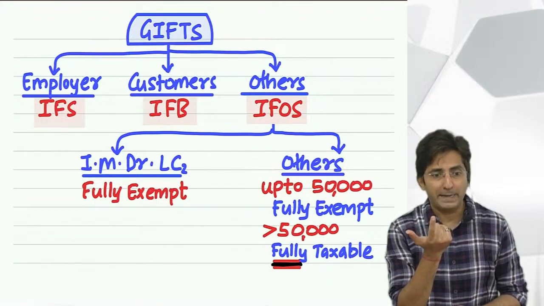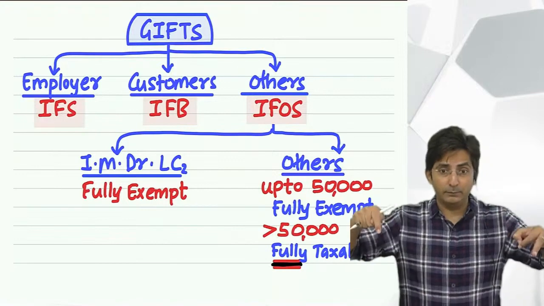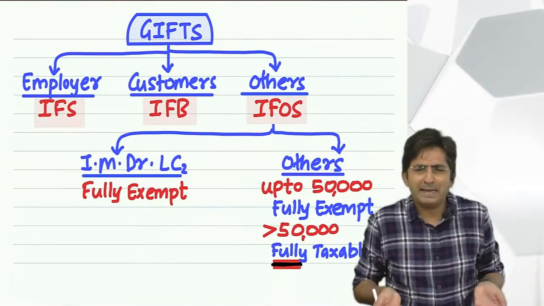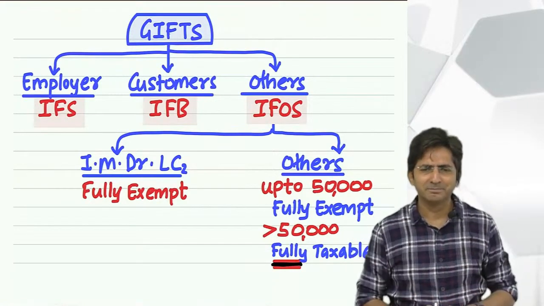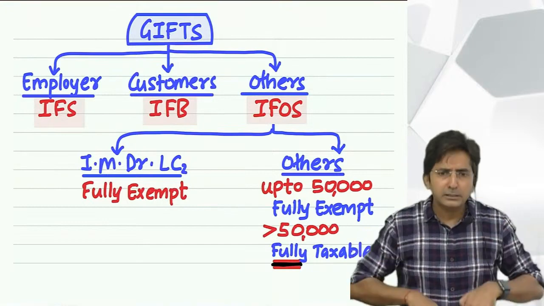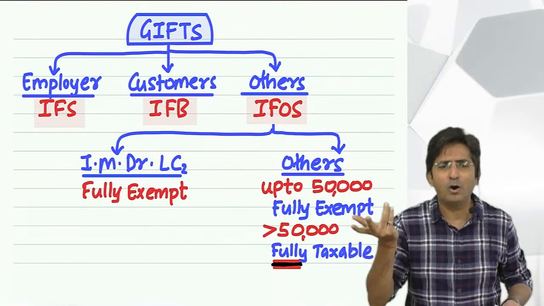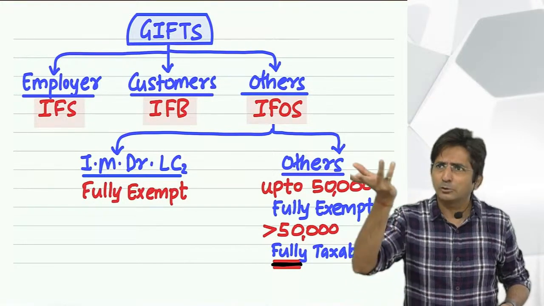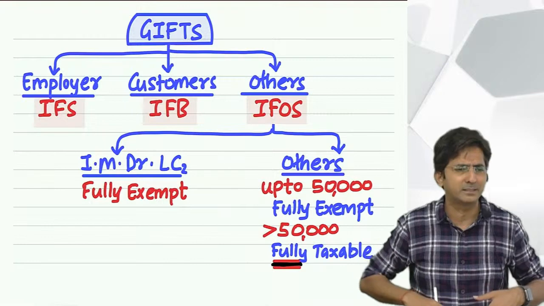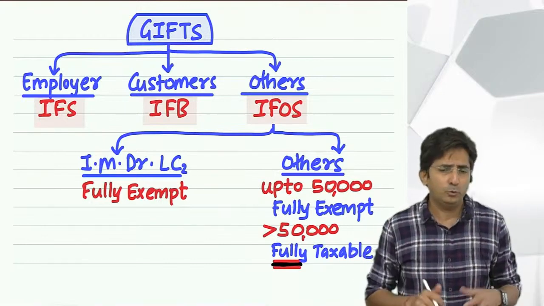See, with the help of marriage, you can do cheating. But how many years will it work? Yes, at least in the year in which you got married, every income you say, this was on marriage, this was on marriage, this was on marriage. For example, I get married in this year. So in this year, whatever income I have got, I can always lie. What? This also I got on marriage. There were many visitors on my marriage. There were many attendees on my marriage. They give me so much gift. So you can do cheating.